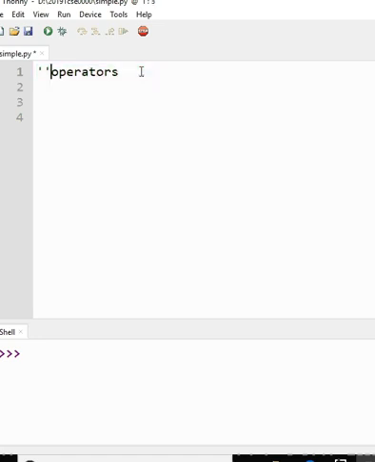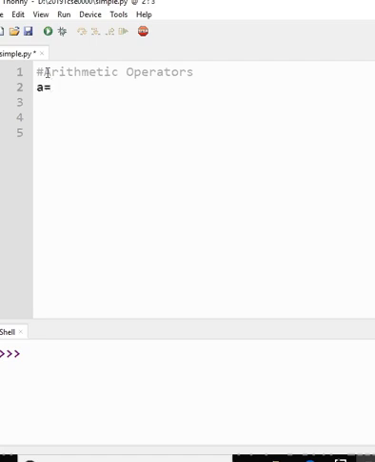So I am commenting operators, and today we are discussing arithmetic operators first. We all know the basic arithmetic operators in mathematics: plus, multiplication, division and subtraction. We will cover all four very fast.